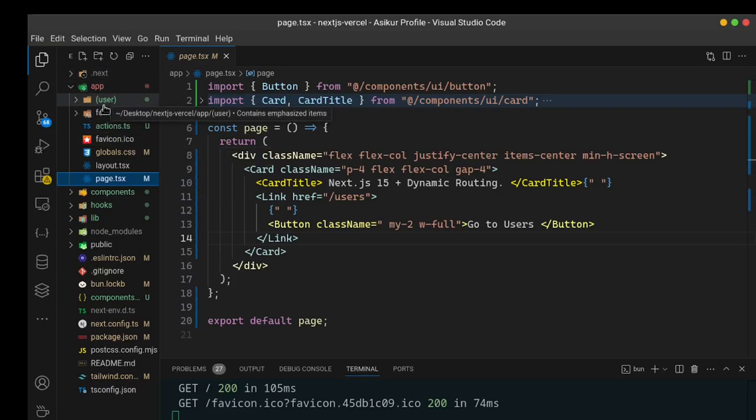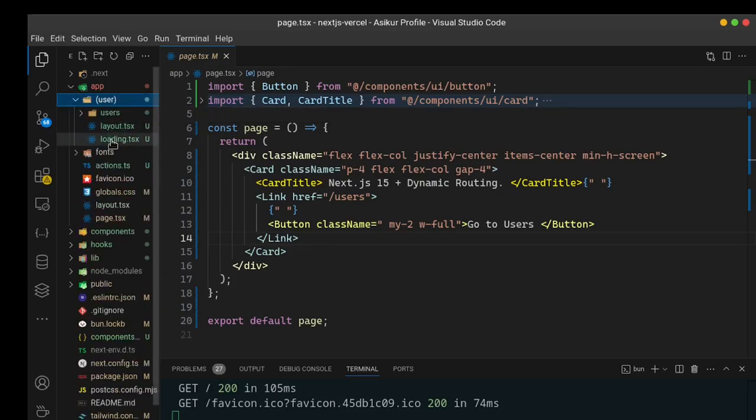We are using a route group for grouping our user-related routes together, without exposing them in the main route, for better understanding.